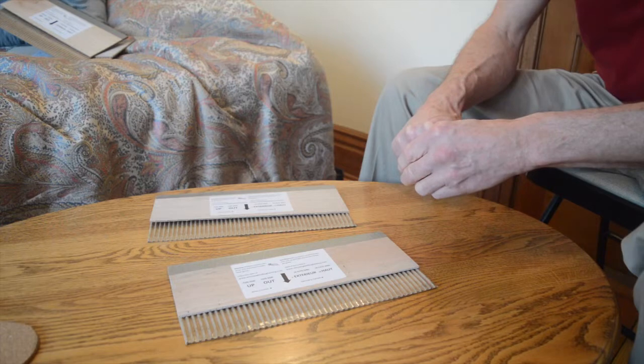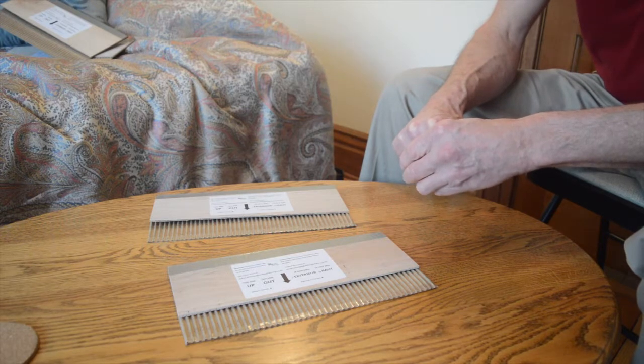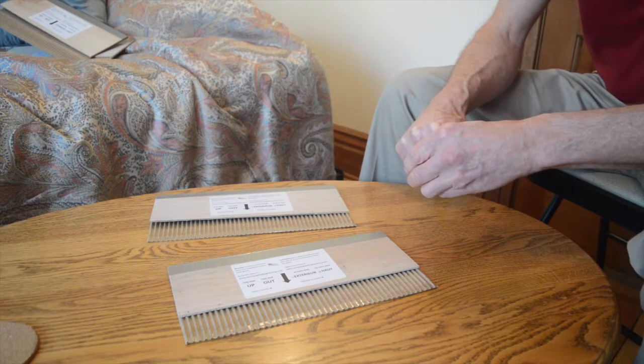Will it get all of them? No. Will it get a lot of them? Yes. Are they an effective monitor? Absolutely. If you want to make a few on your own, feel free. But if you want to make hundreds of thousands of them, you know, please talk to me.